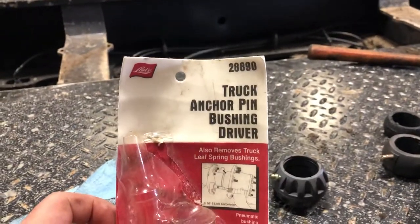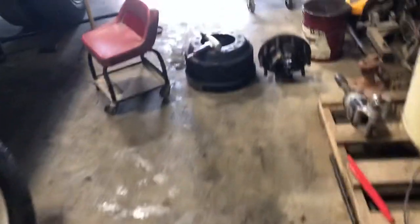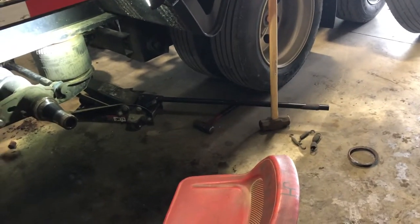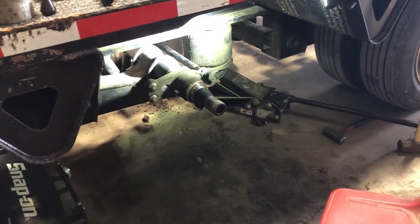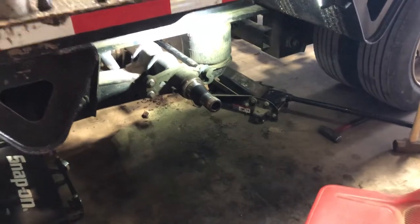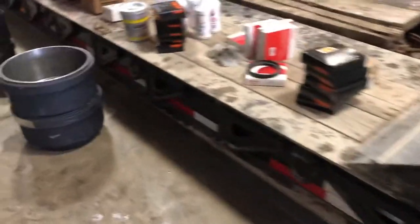I only have 18 people watching so endorsements aren't going to do me much good anyway. The other thing is I try like hell to run bearings made in the USA. This trailer — I don't know what brand the original bearings were — I had one bearing failure a little over a year ago. I first thought I'd screwed up and let it run low on oil when the seal went out, but the way the bearing failed made me wonder if I had a bearing issue. When I tore into this hub I did not like the way the bearings were wearing. The company that made the bearings was so proud of them they didn't put their name on them. I'd like to go back to Trail King, find out who supplied the axles, and say, 'Look, this is a low boy — I'm not running 40,000 pounds, I'm running 80 to 105,000 pounds of steel.'